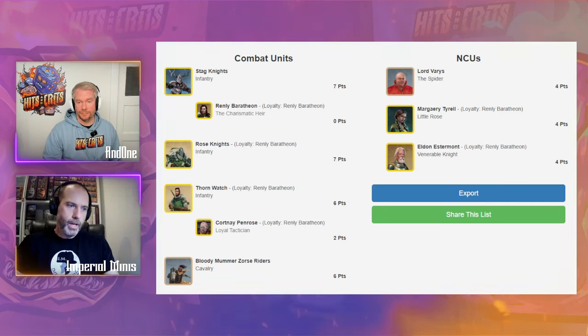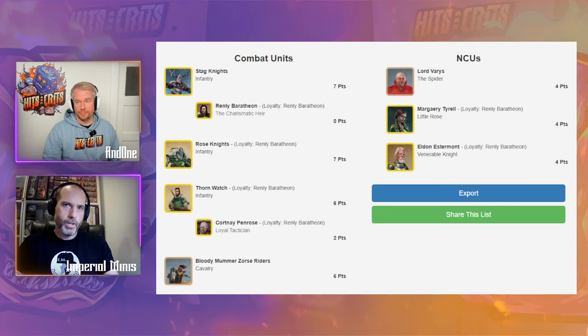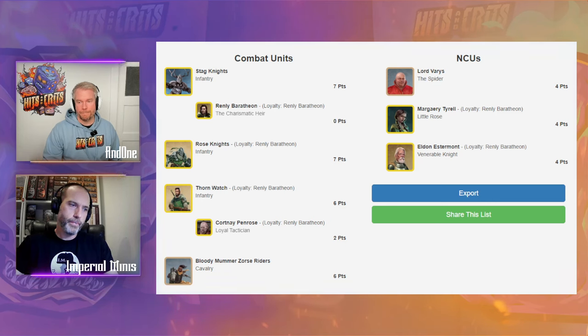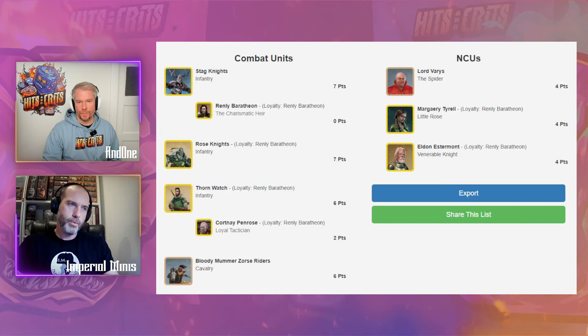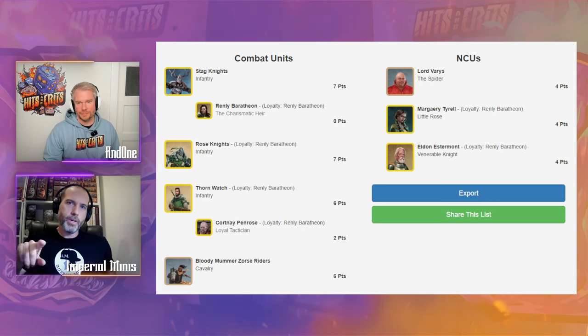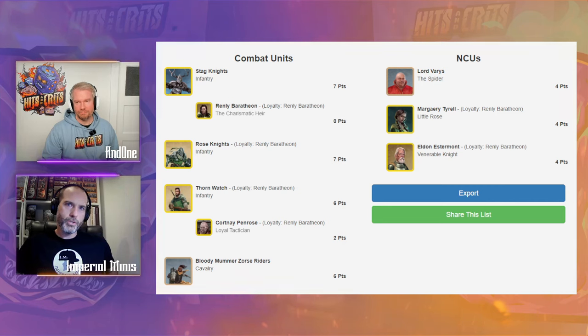And then you've got Eldon Estermont for some card draw, and then of course Lord Varys for even more movement, or all the other things he can do for you, some extra healing or hits. So I think it's a fun list. For me, the coolest part of it is the Thorn Watch, Courtney Penrose, because you're gonna have the Stag Knights up there just pounding on things, and then you're gonna have the Rose Knights just holding the line, and then you're gonna have the Crownland Scouts kind of zipping around supporting everybody while the Thorn Watch kind of jump in and out of combat.